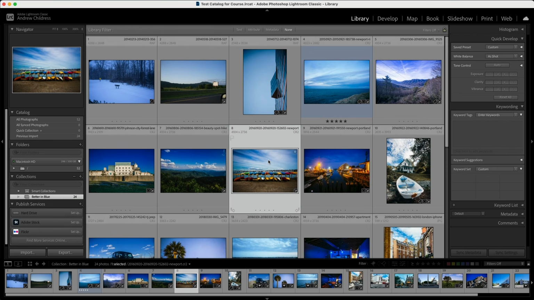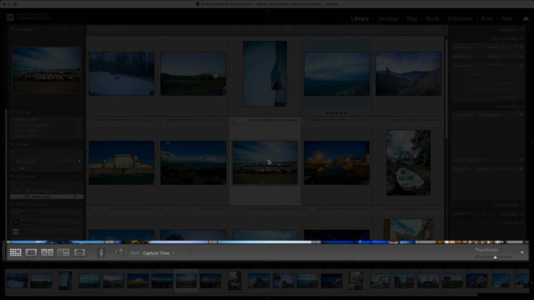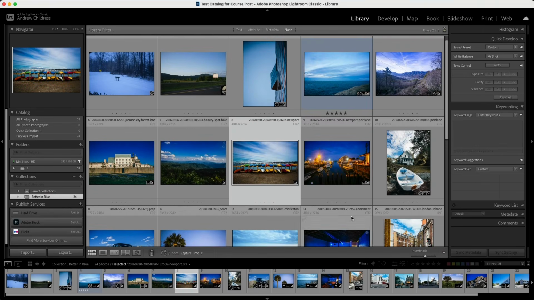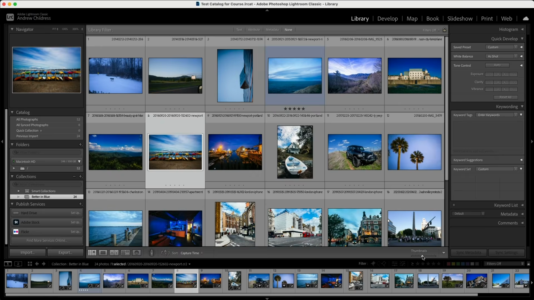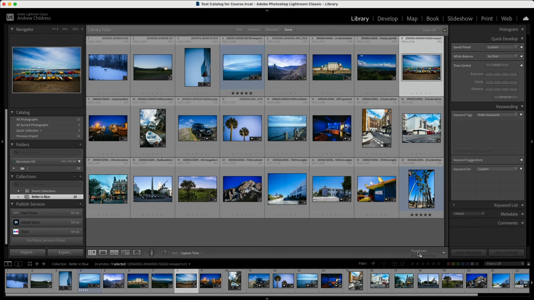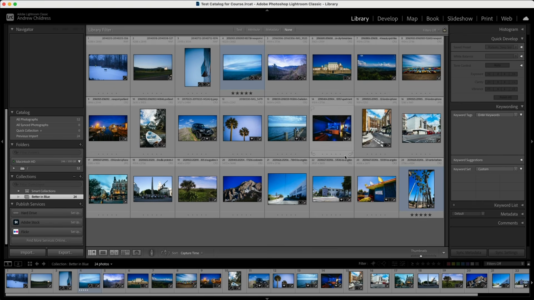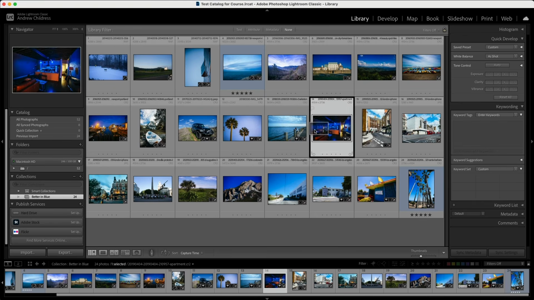We've already created a collection in this course and I'm inside of it. Let's make sure that we have the toolbar showing by pressing T on our keyboard. One setting you might want to make sure you can see is the thumbnail size, and I'm going to pull it until I can see all of the images in my collection. Now let's start sequencing. All you really have to do is drag and drop images to put them in the order that you have in mind.